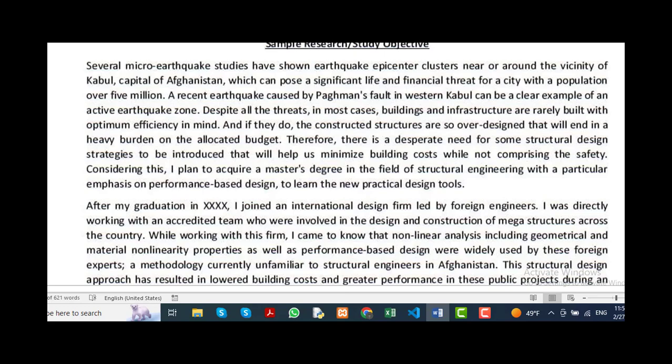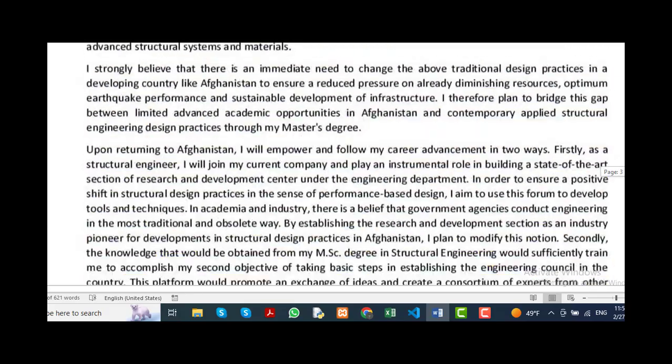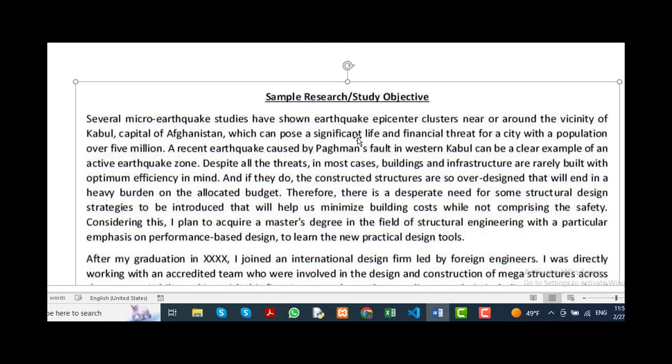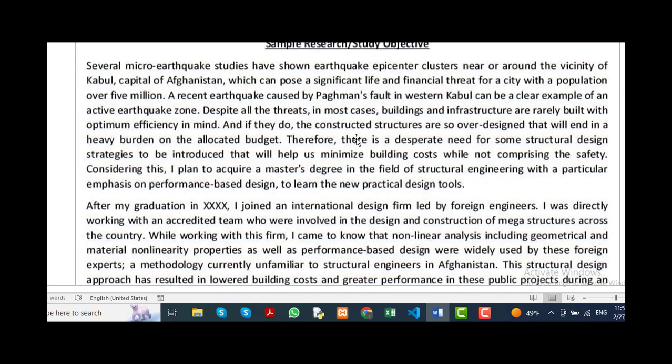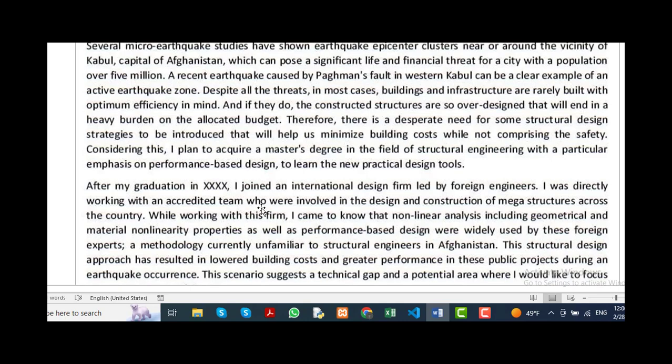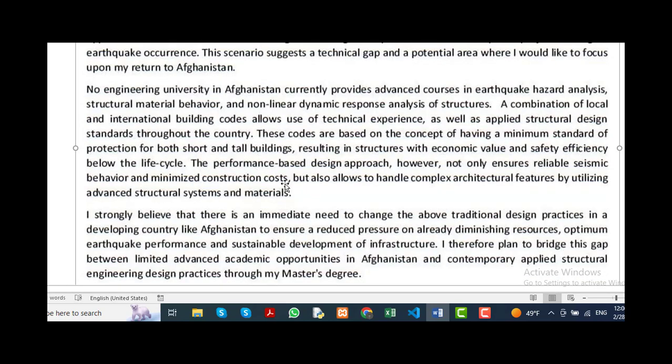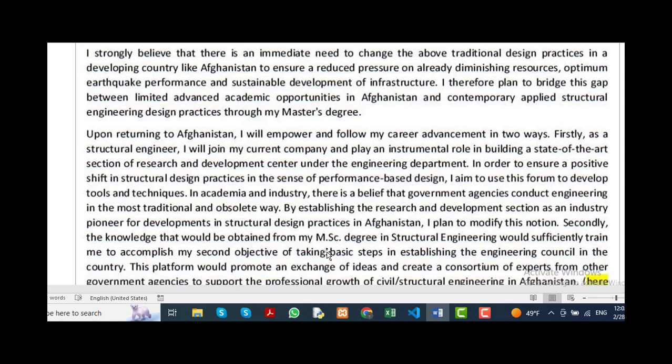This is the example of a research study or research objective. I'll explain how. In this first paragraph, we talk about the problem and our research purpose. Like this. This is the first paragraph in which we are telling the reader about the problem or our research purpose. And in the second paragraph, we are talking about our education and our work experience. In the third paragraph, we are talking about the most common challenges that we are facing. The fourth and fifth paragraphs are about our business after graduation from the master's.